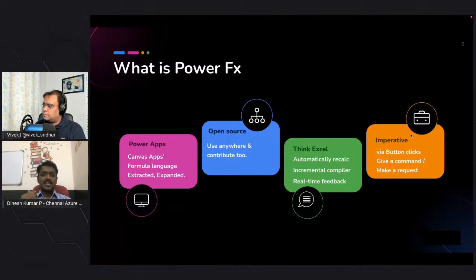Imperative is, using Power Apps, you can raise a command or make a request as well, right? That's the power. It's not just the LHS and RHS part. For the left hand side, it could be a text box, writing some formulas to append some names or add some values, and that sits in the LHS part. It is not just that. You can even make it a commanding language or raise some requests via button clicks, right?